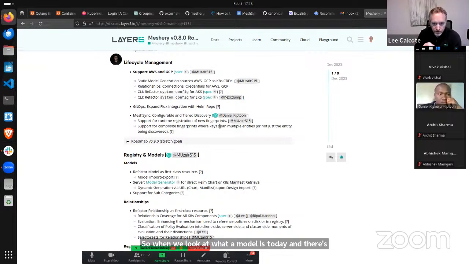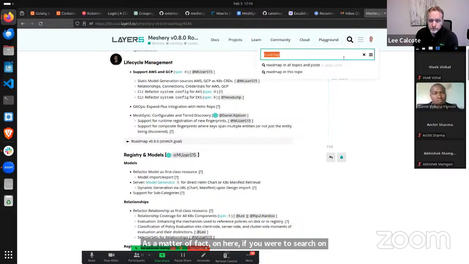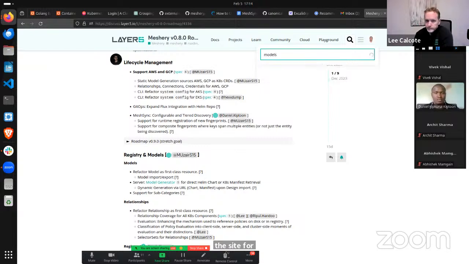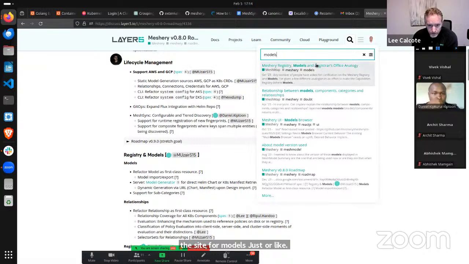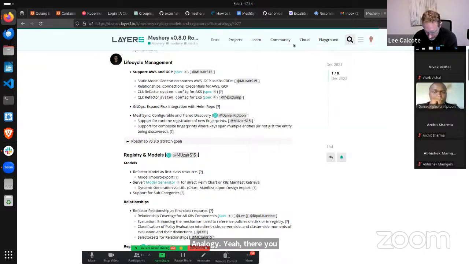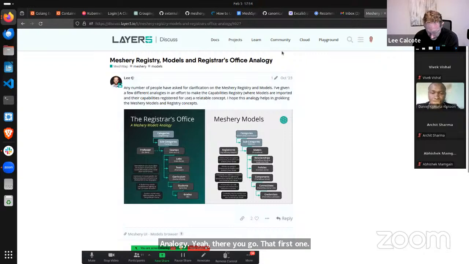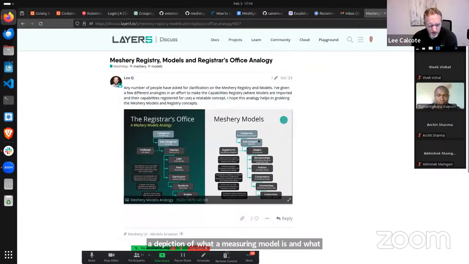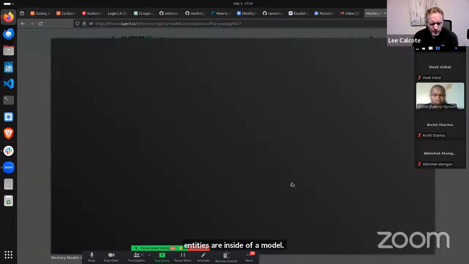As a matter of fact, on here, if you were to search on the site for models, or analogy. Yeah, there you go, that first one. There's a depiction of what a Meshery model is and what entities are inside of a model. If you were to click on that image to make it a little bit larger for everybody.